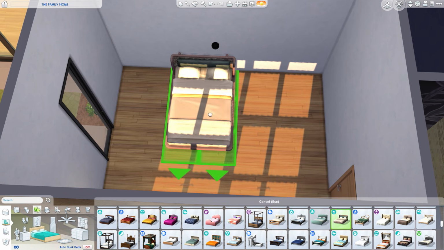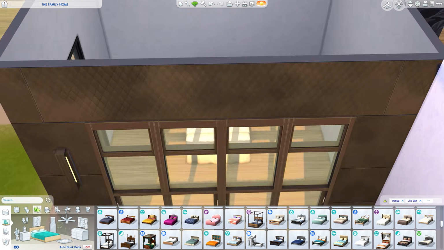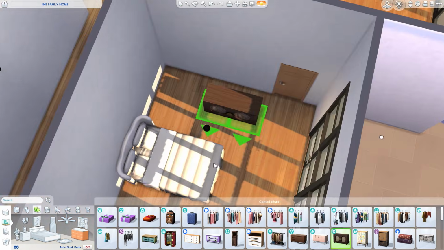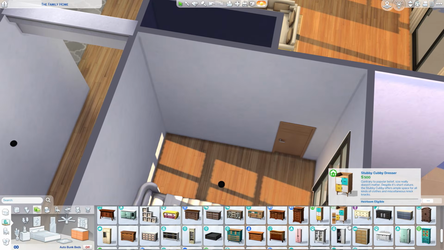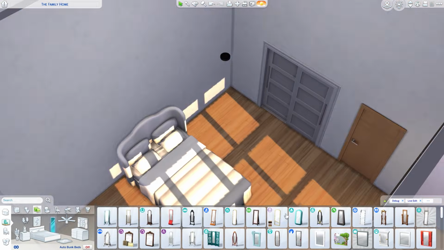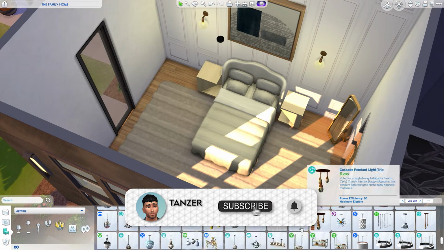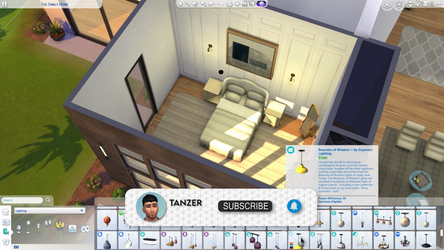But yeah, moving on into the first bedroom that we have on the first floor, which looks straight out into the back garden area, which I feel like looks really nice overall. I wanted to keep it very formal and very luxurious and elegant, so I wanted to utilize these very nice paneled walls, but only on the backside where the bed is laying on top of it.